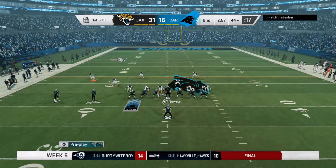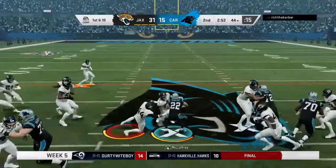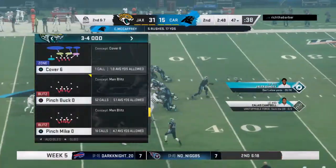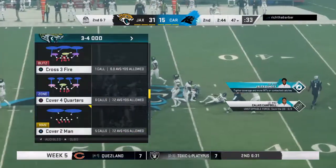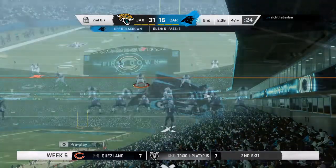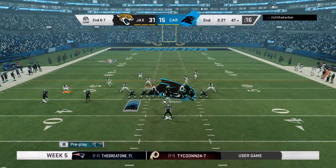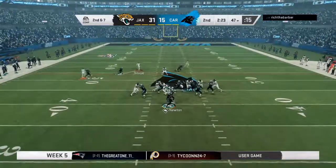Took just one play to move all the way to the 44 as they try again on first down. On the ground, McCaffrey. A short gain of just over 2 yards as the first half clock dips inside of 3 minutes. They tried a quick hitter inside, but that one was swallowed up because what they're hoping is those big defensive linemen will take the bait and move laterally and open up a crease that they can run through. Didn't happen on that play.